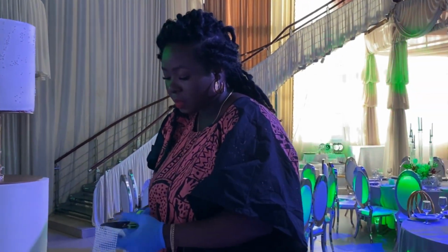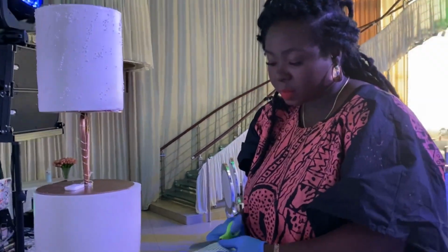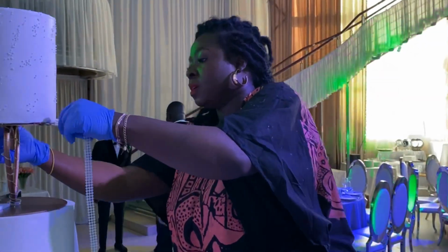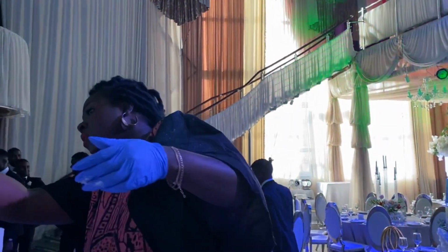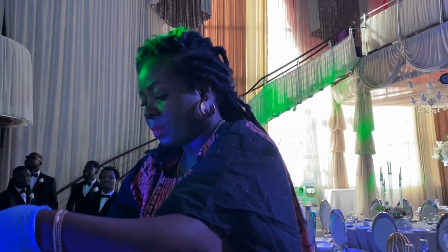Then I remember to take all of the other accessories for my cake. For example, this cake had a sticker with the name of the bride and groom. You have to remember to take that. Also, I took my airbrush too, because I airbrushed some of the flowers. So just think about the things you're going to need to put the cake together, just like you would have done if you were at home.